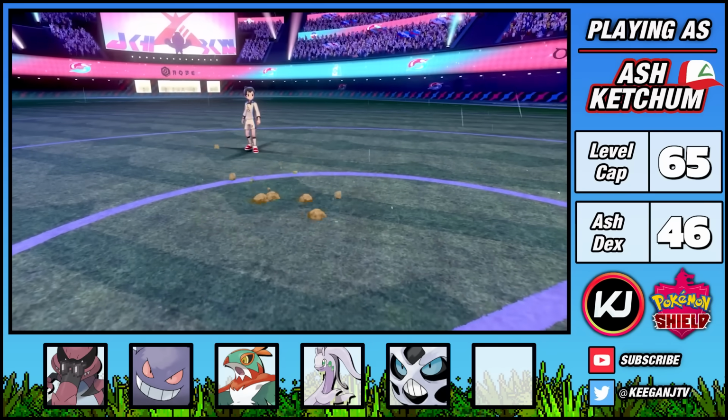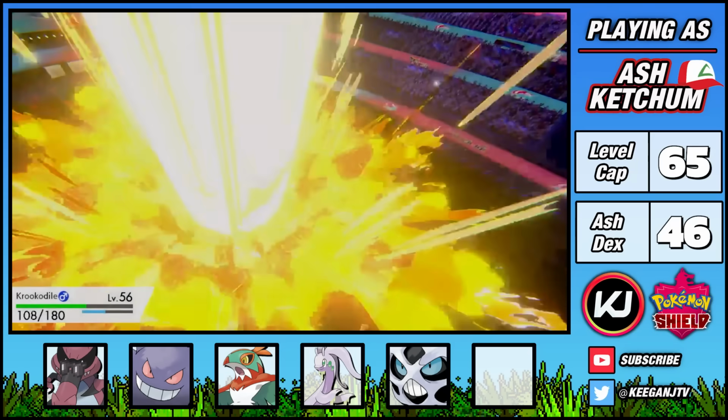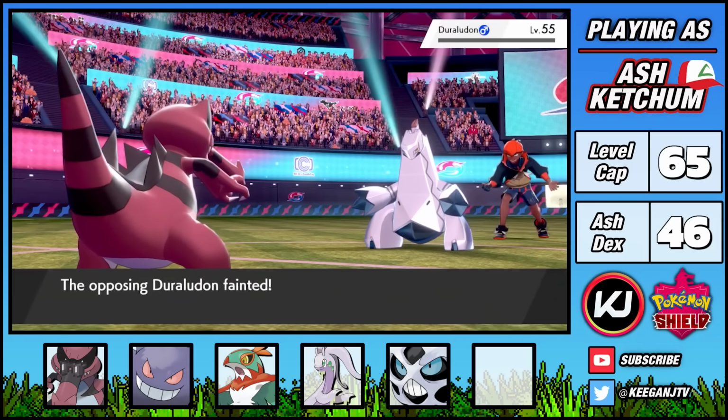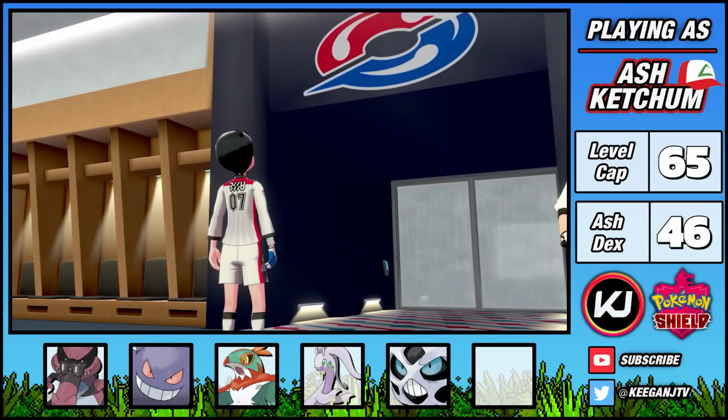Using Dig lets me burn 2 turns of Dynamax while also doing some big damage. Krookodile hangs on, surviving a Max Knuckle, before one more Dig can bury Duraludon, giving Ash yet another win. With that, we'd cleared the finals bracket and earned the right to take on the champion, Leon.